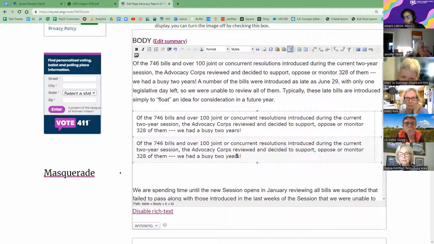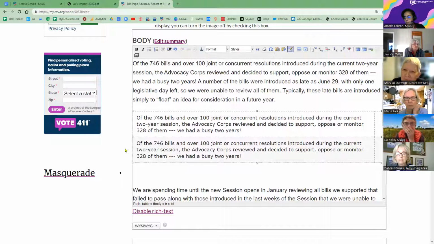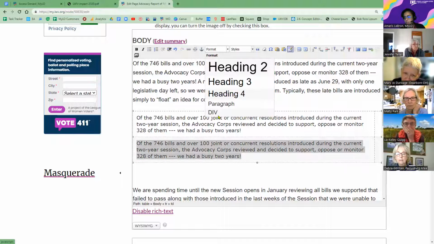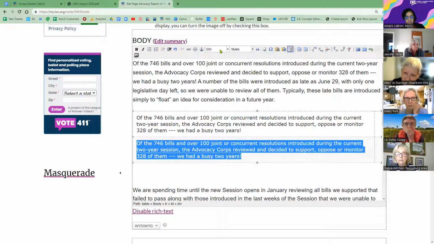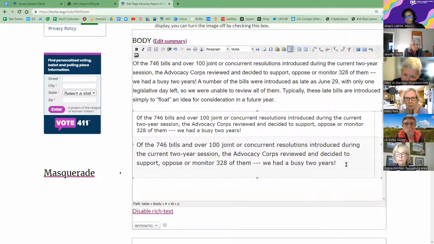So format equates to div when we're talking about a table. If we click on div, it's the same look as the format. But paragraph, we notice that it is different. It's going to be a little bit bigger than our regular, or actually, no, it is going to be the same as the text out here.